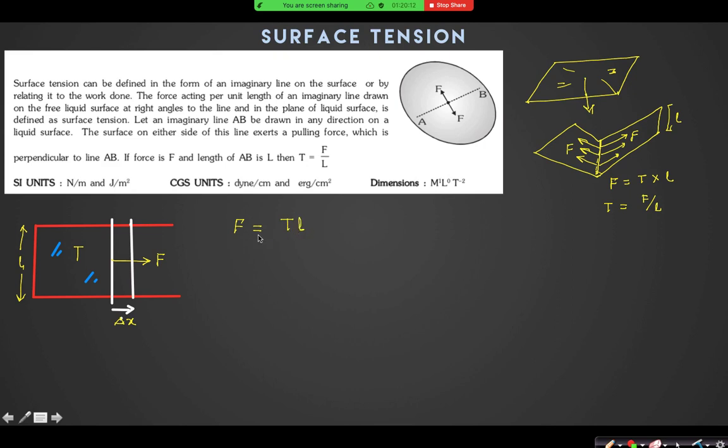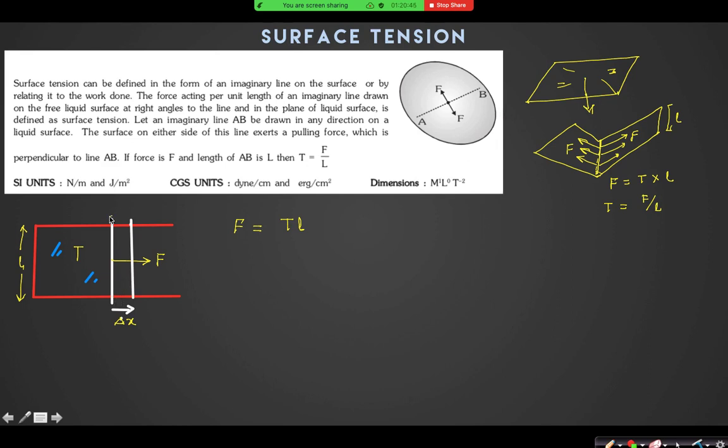But if you look closely, you will find that you are only able to see the top free surface of the soap solution. Actually, there is another soap solution free surface lying below this top surface. We are not able to see it from the top view, but on the opposite side you will be able to see the other surface. So actually there are two free surfaces.